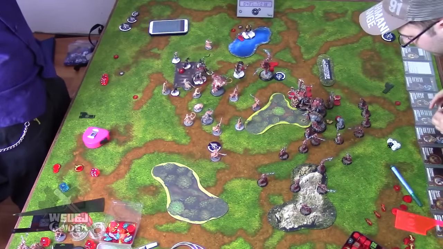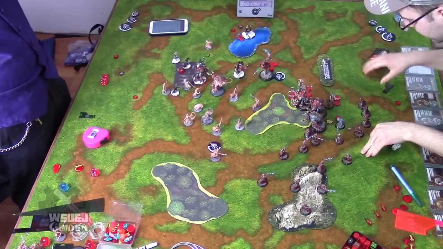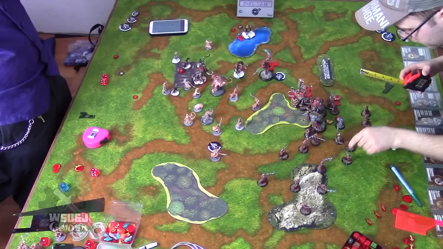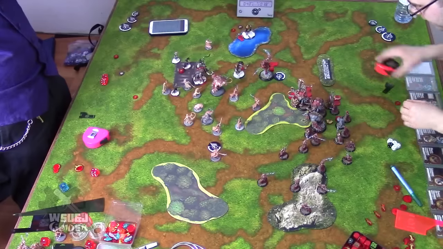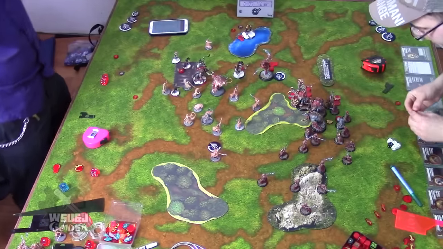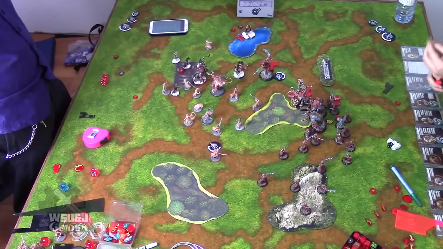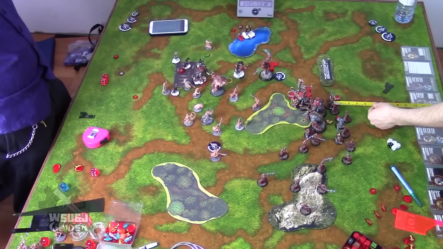And then Beast Handlers will go. I've got a whack load of Fury on board. One guy is going to go right here. We're going to go here, here, and here. And we're going to take 2 Fury off of him. We're going to take 1 Fury off of him. Check my control here. That's you.